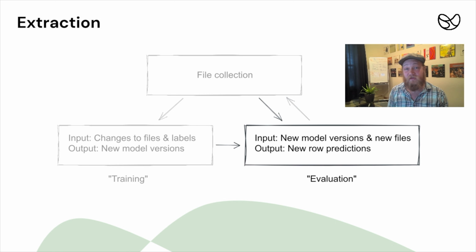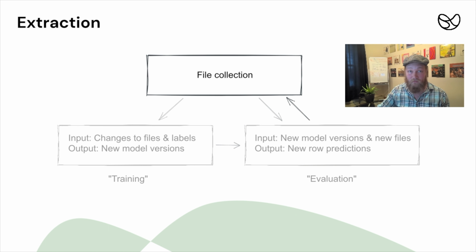The model itself is built on a technique called stochastic variational inference, which is designed to operate on very little feedback. Sometimes as little as a single label is enough for the model to learn how to extract a field from your document set. The results of running the model are written directly back to the view the user is looking at, and because this is all happening within the database, they're immediately available to any downstream queries or views or exports.